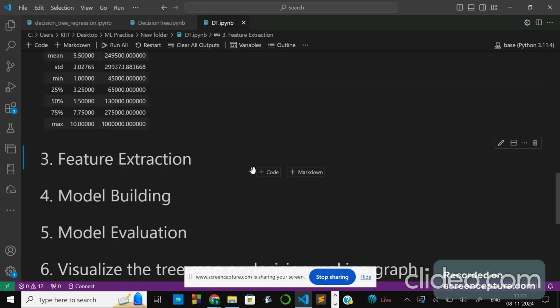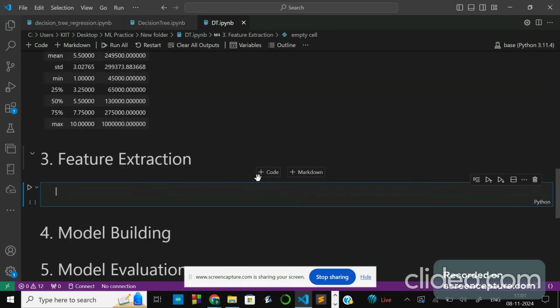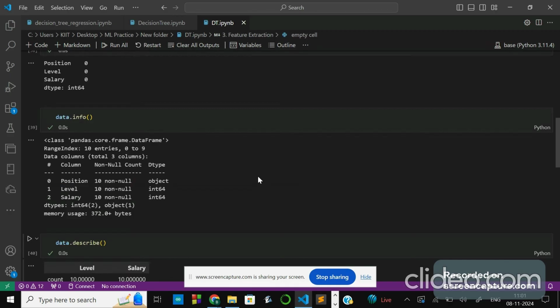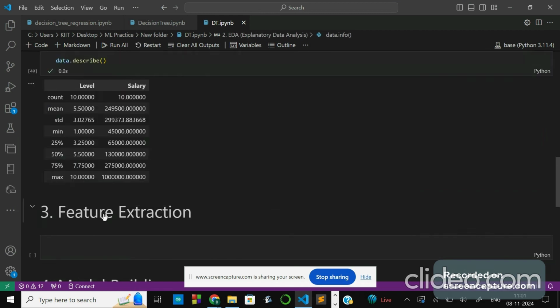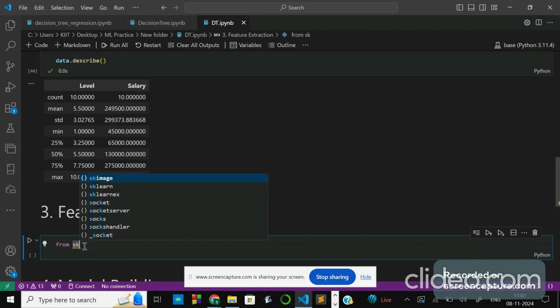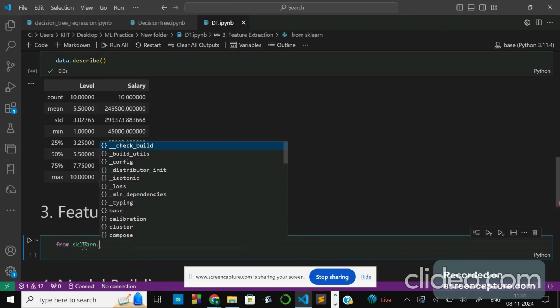Now in the feature extraction, my first step will be to convert the object data type of the position column. I will copy this position name. I will change it by importing LabelEncoder from sklearn preprocessing.